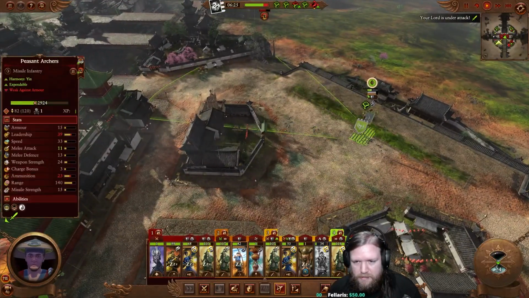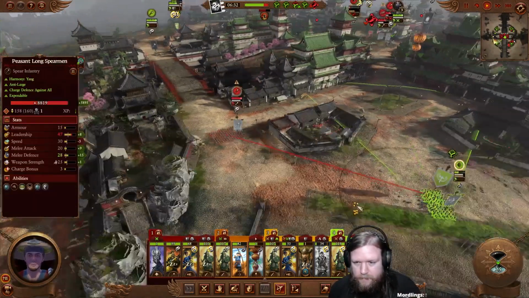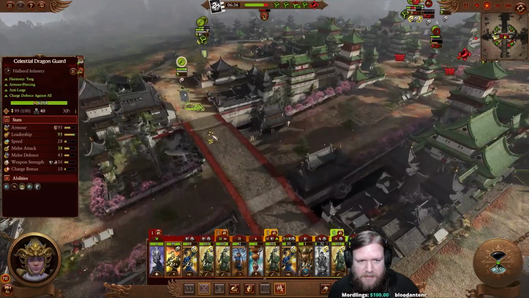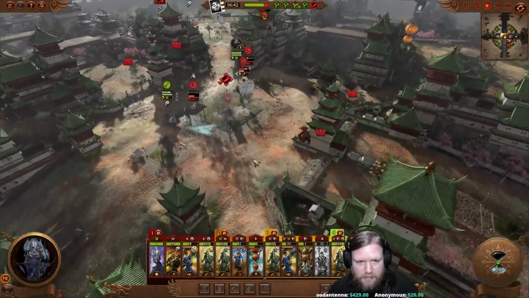Are we taking all the capture points? Repositioning. For Cathay. These are peasant archers, those are peasant spears. The Celestial, you see if you can come around the back. You two have taken that point, so you move up. Repositioning.